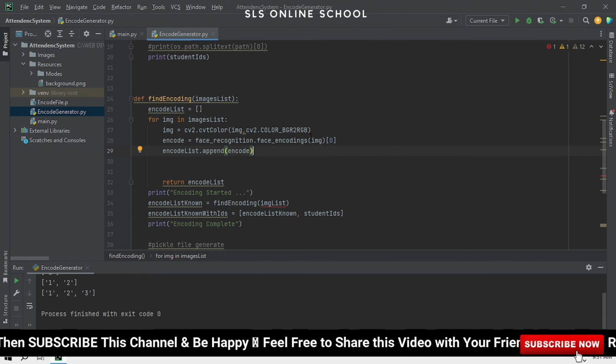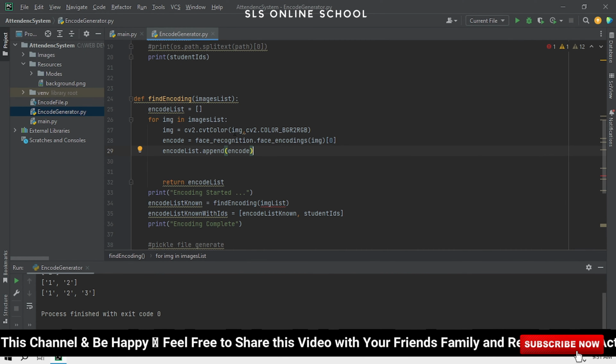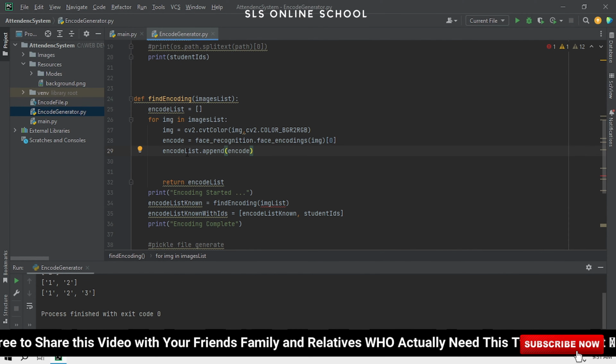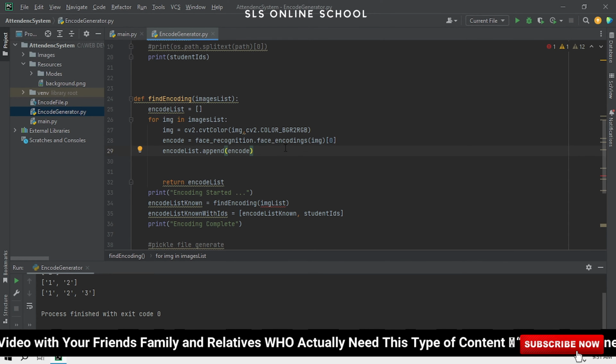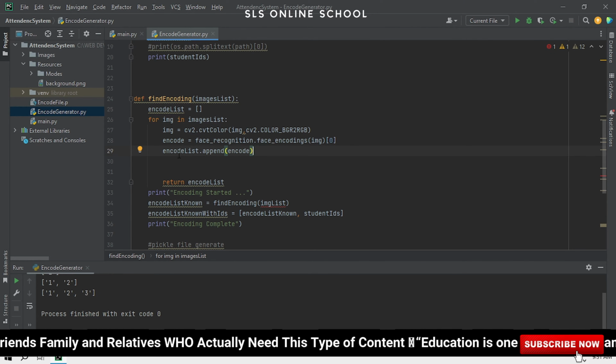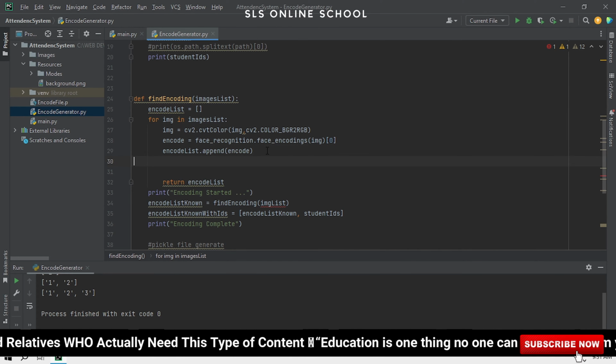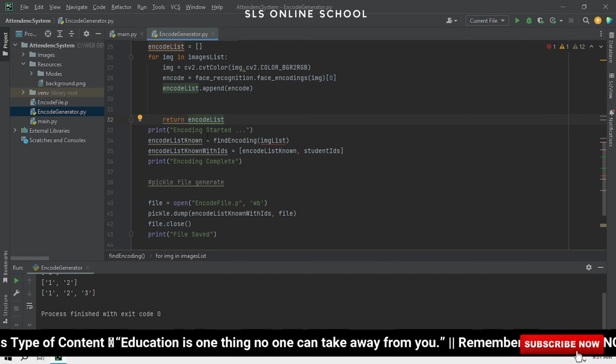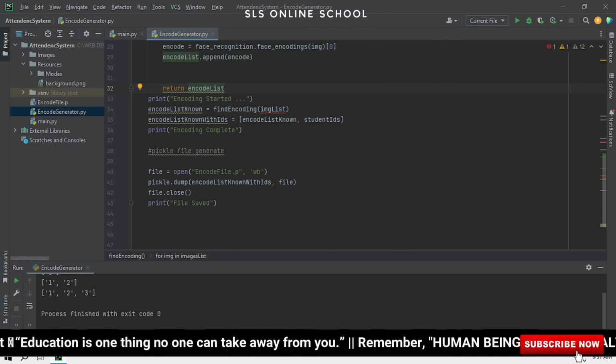So we convert the BGR to RGB in the CV section, and face recognition dot face encoding image. Then we write encode list dot append encode. Then return encode list and print encoding started.